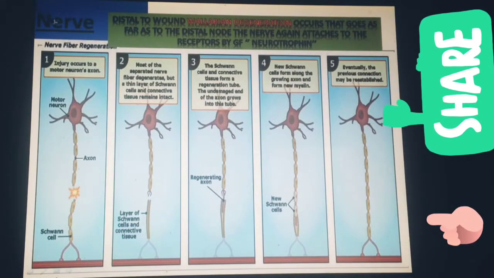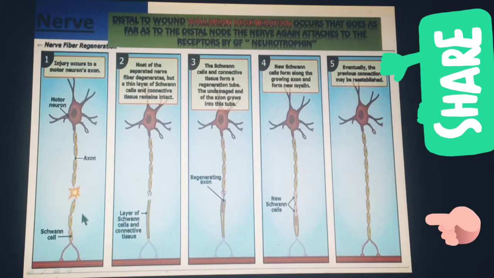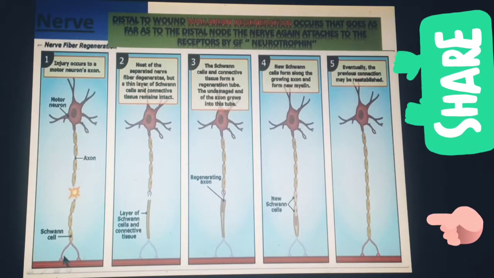Next is nerve fiber regeneration. Normally, your central nerve fibers cannot regenerate after they have been cut, but the peripheral fibers can regenerate. How do they do this? Whenever a nerve fiber is cut at any part of the axon, the rest of the axon starts to degenerate. This type of degeneration towards the end, as far as the node goes, is known as Wallerian degeneration. Now, this nerve fiber again regenerates by a growth factor such as neurotrophin, and it extends up to its receptor again to be functional.